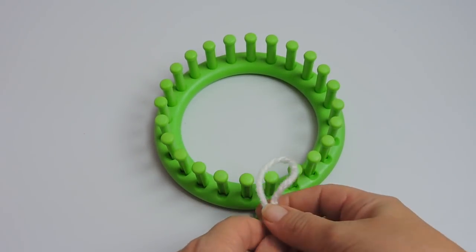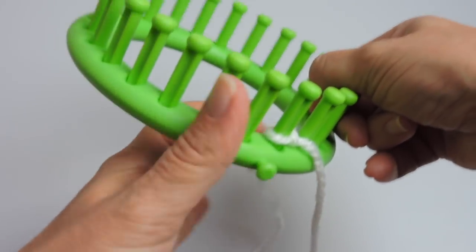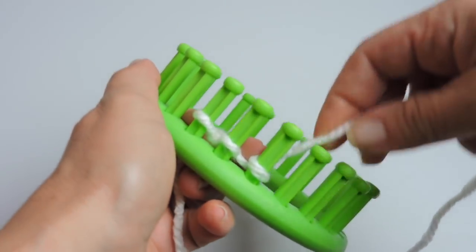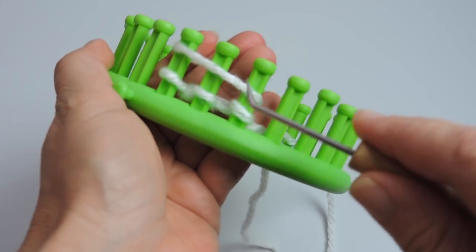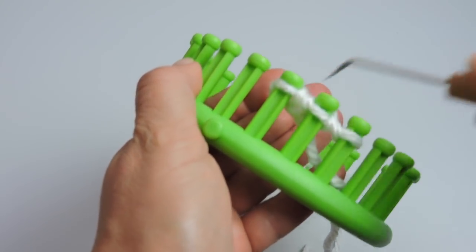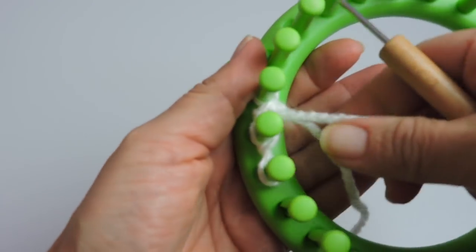As promised, I'm going to show you how to make an I-cord on the loom. So we're going to start by making a slip knot. We're going to place it on the loom and wrap three pegs. Then we're going to take the working yarn in front and knit over those three pegs. Push that down and tug on the tail a little to tighten it.